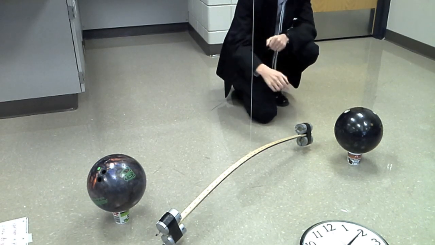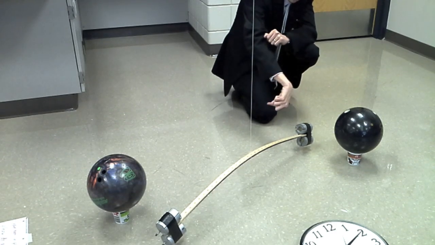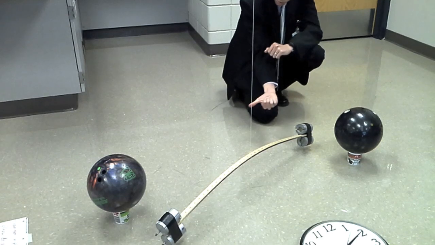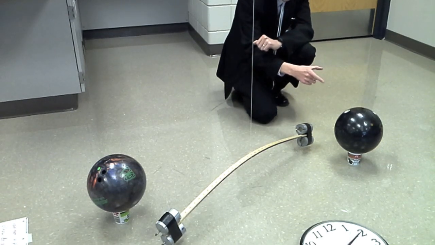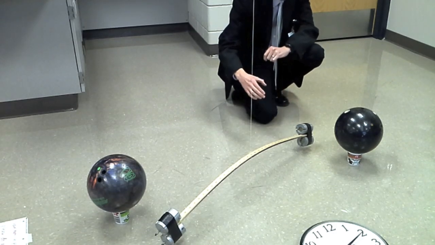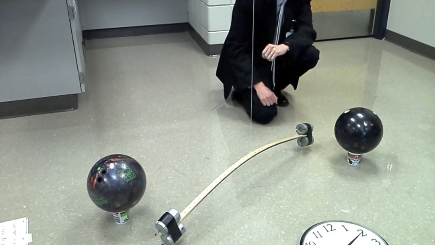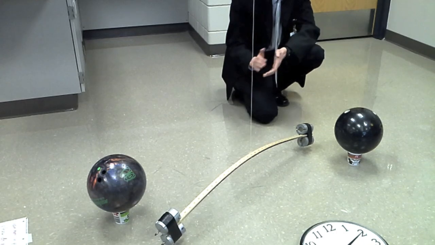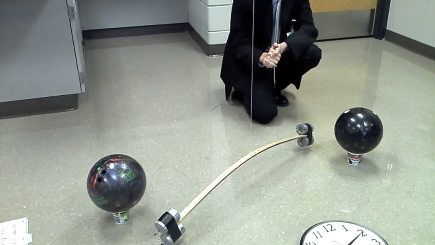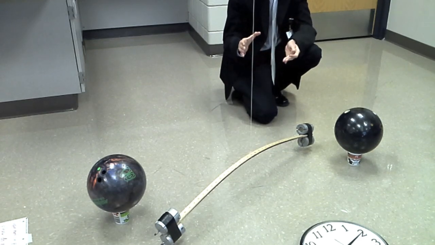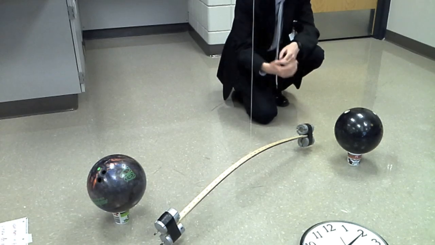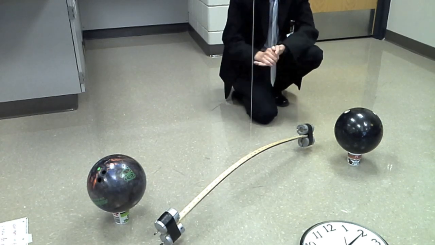So when we started it, it was over this way, to this side of the equilibrium position, and still moving this direction. When we put the bowling balls on there, it turned around, which it would have done anyway to get back to its equilibrium position, but it went way beyond where it had gone the first time. So regardless of which direction it was moving when I put the bowling balls in there, we can see there was some clear effect of the force of gravity from those bowling balls, pulling it much, much farther than it would have gone just due to its own oscillations.